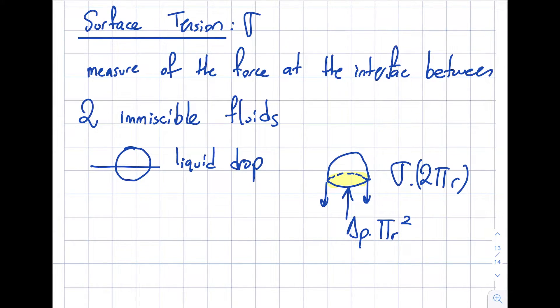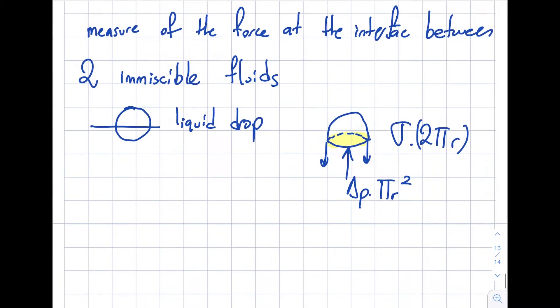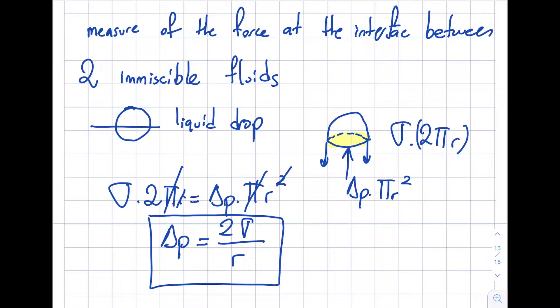So then these two forces must equal each other for balance. And if we do that, the surface tension times 2 pi r will be equal to delta P times pi r square. So the pi's cancel out, one of the r's cancel out. And delta P will be divided by r over here, and I will have 2 times sigma. So basically, if you look at this, the pressure difference within a droplet, liquid droplet, will be delta P equals 2 times the surface tension per r.